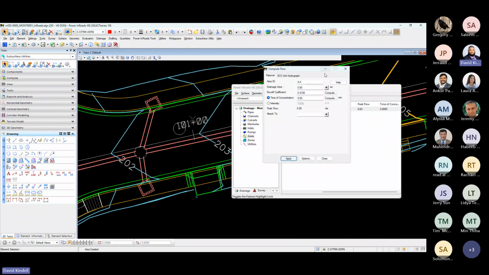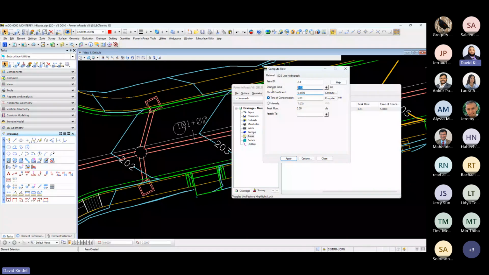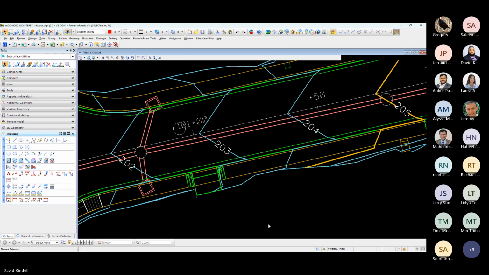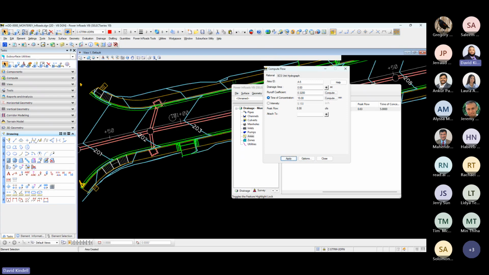Then you apply, and then the last one, I2. 1.13, 15 minutes. And then we have 0.32. Then you apply. So now all your fields are assigned here.